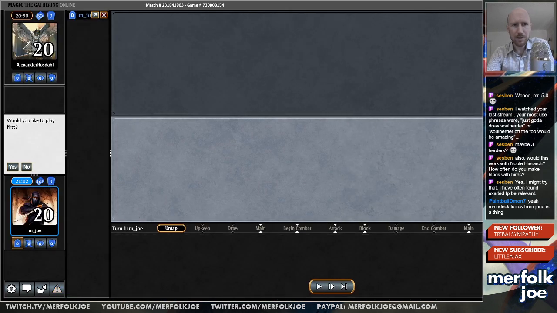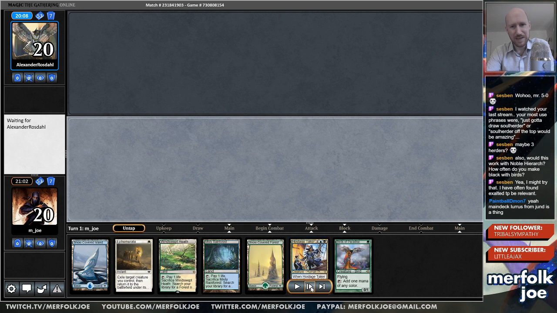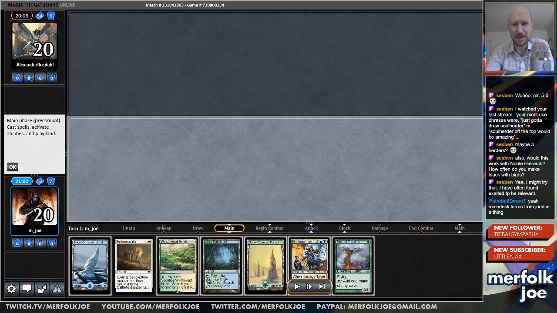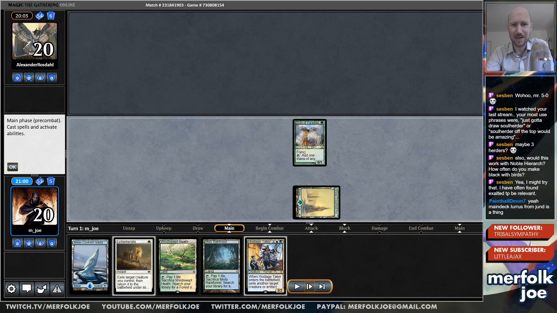All right, so game 2. Kind of a weird hand, but I think I did decide to keep this. It's on the play. We can cast an early Hostage Taker. You can agree or disagree with the hand, but I decided to give it a shot.